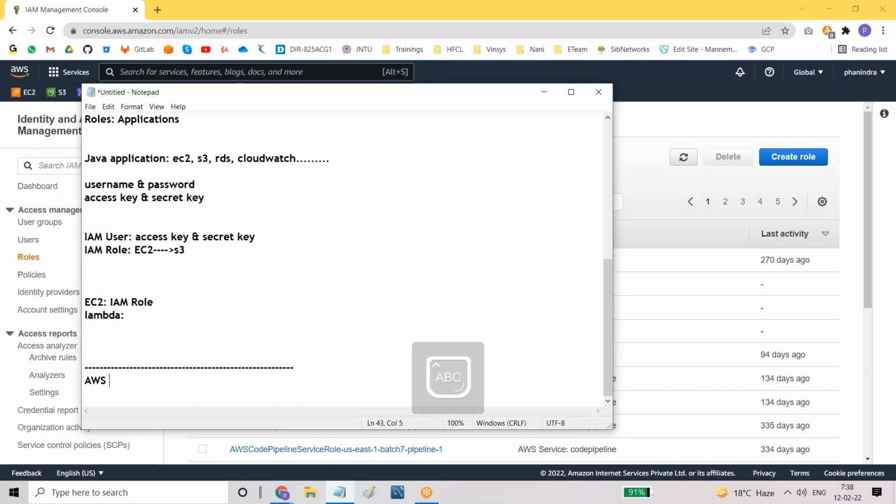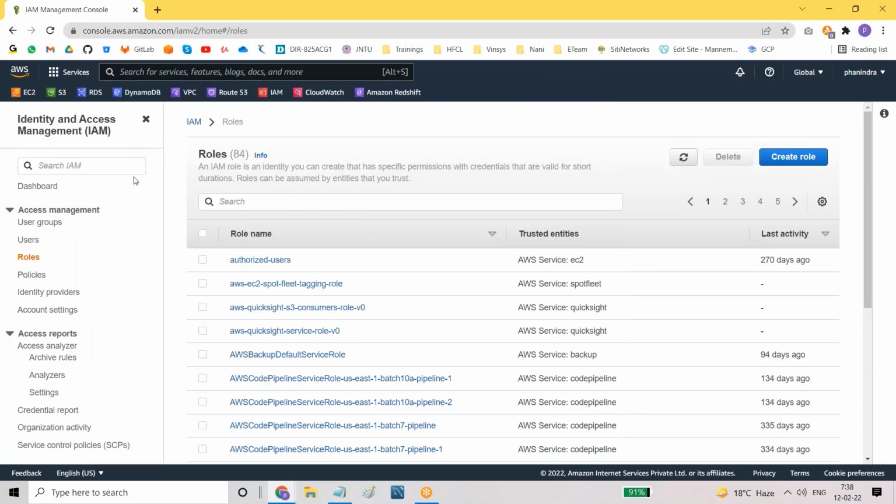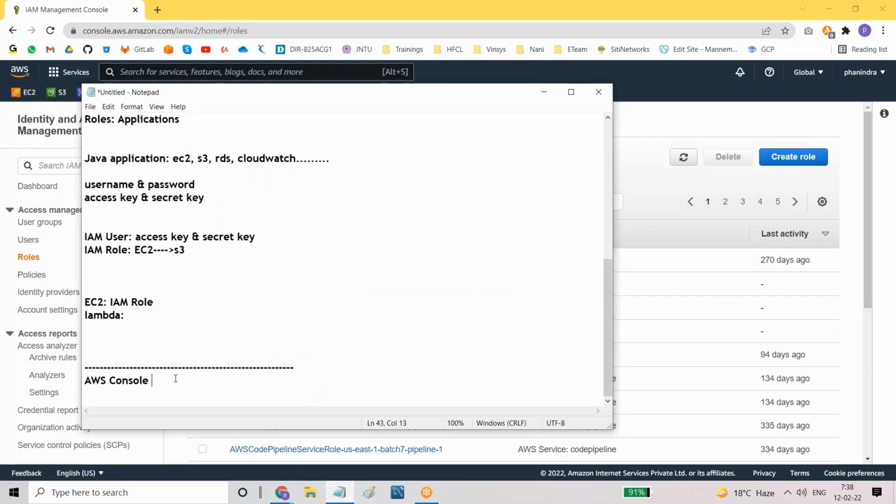So till now we have discussed console access. Okay, the AWS console, how we are able to access it. This is the way to log into the console and access the resources. I created a user, I created a role, I created a group, I deleted the user and so on. Multiple things we did, right? So now, via the programmatic way, how I am able to do all those things, I'll discuss now.